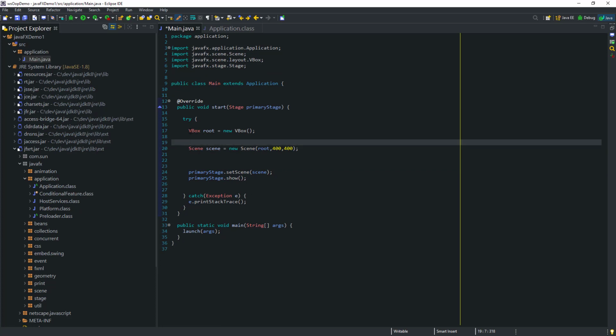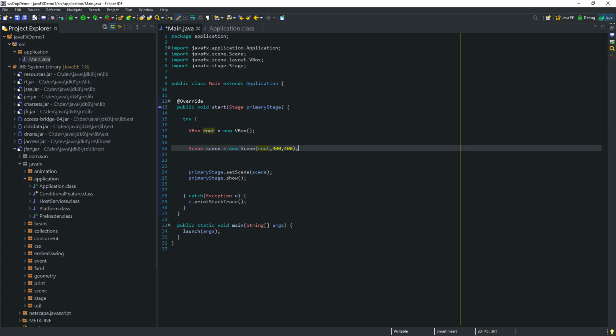So we created a layout manager here, and we created a scene here. That's a container. So we are passing this root inside this scene. So when you create a scene it needs a layout manager, right? So you create it here and then pass it here, and then this is the width and height of that window that you have seen, the blank window, right? Let's leave this as is.